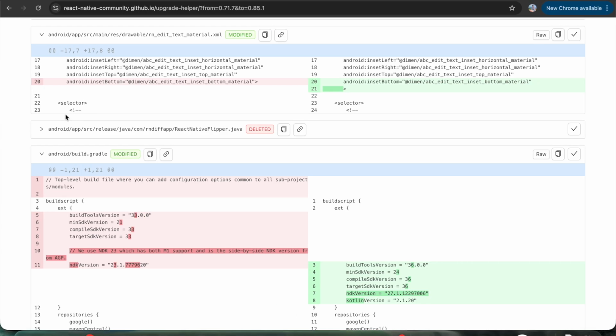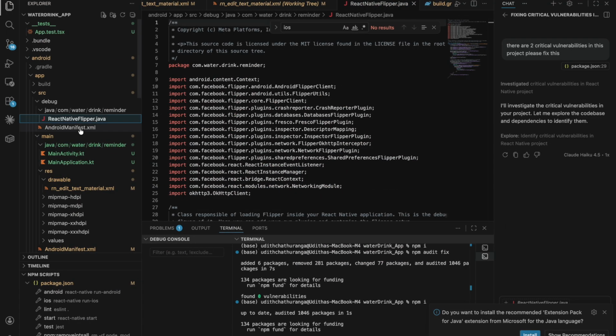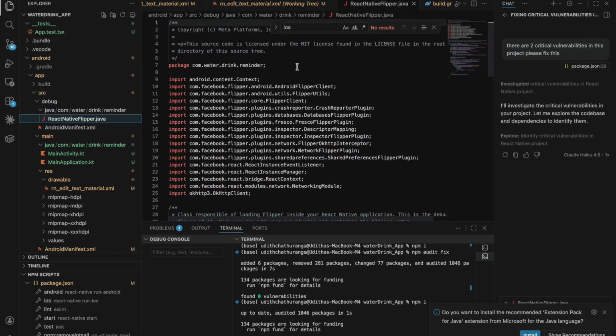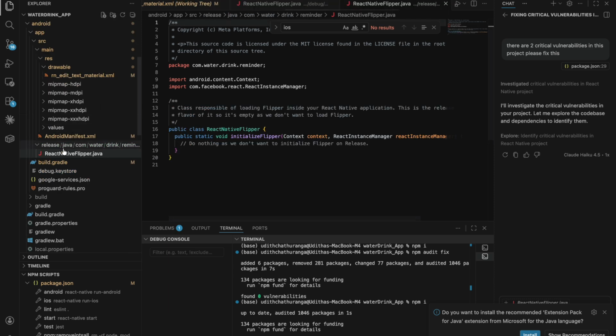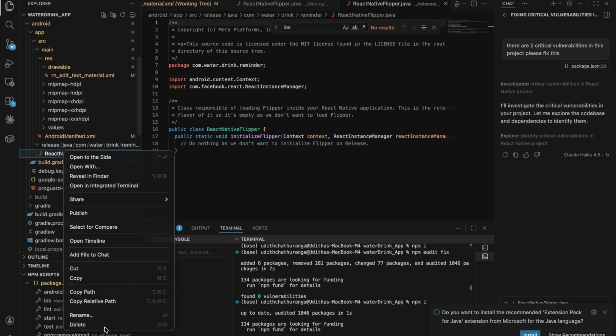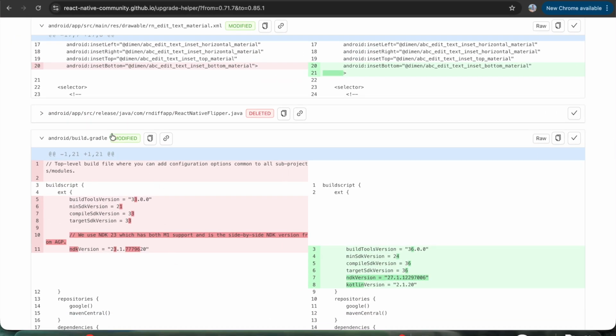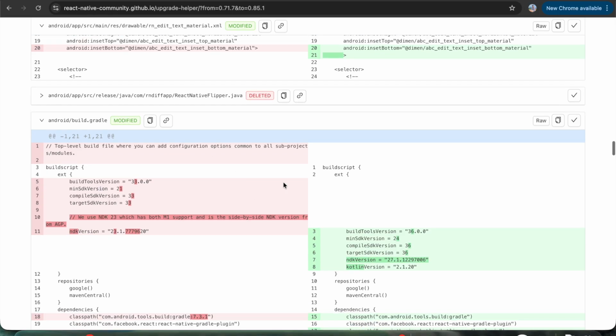Why use Flipper? Do you know it? As per my knowledge, it is used for debugging React Native projects. Currently, it does not support the new architecture. That is the reason it is removed. If you have more ideas about it, please comment in the comments, then everyone can get the idea.